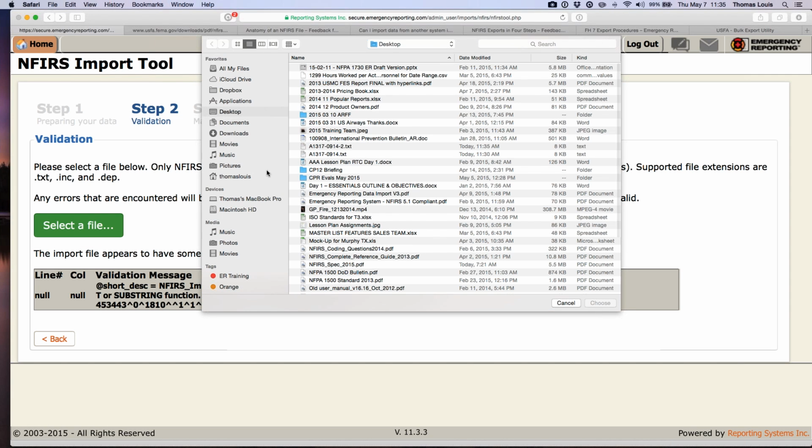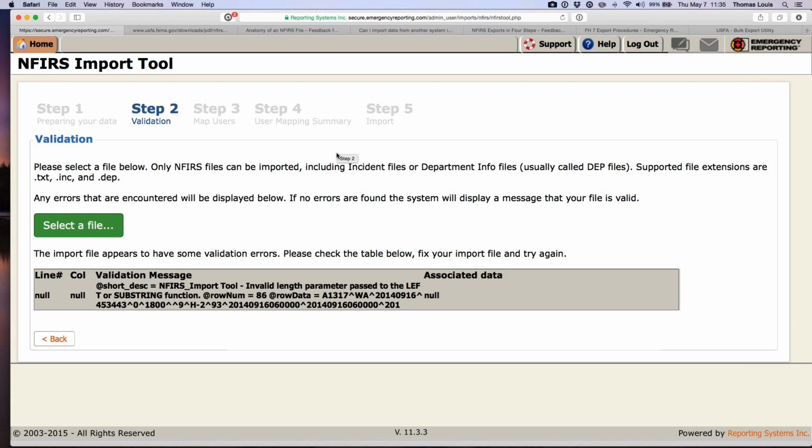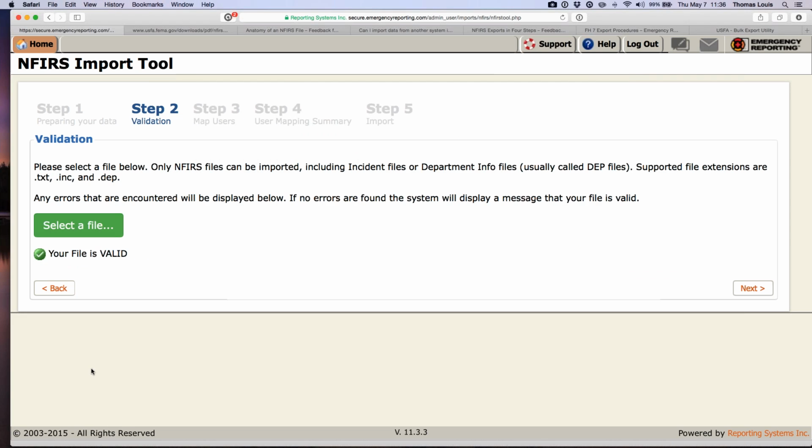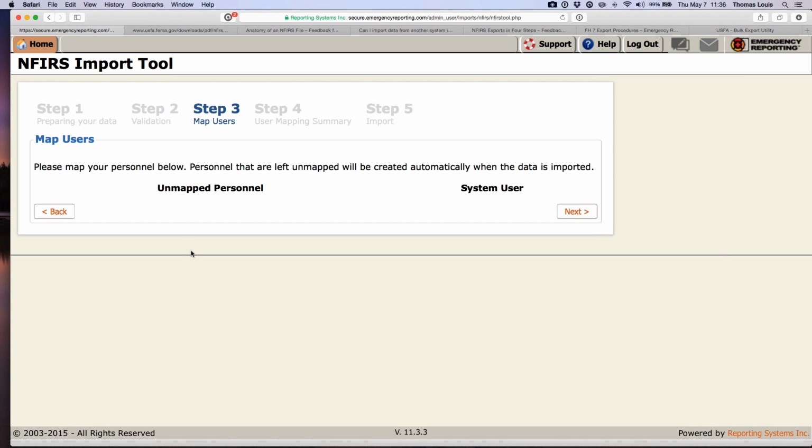Try it again, and if this doesn't work, I've got a backup plan, so don't worry. We always go to plan B. Okay, that 916 file's giving us fits. Okay, let's do this, everybody. What I was hoping to do is get some personnel here so we can do the mapping of personnel, but I know this file works. So this is where you get that happy feeling inside when your file is valid. Now the one thing I'm not able to show you, unfortunately, is Unmap Personnel.